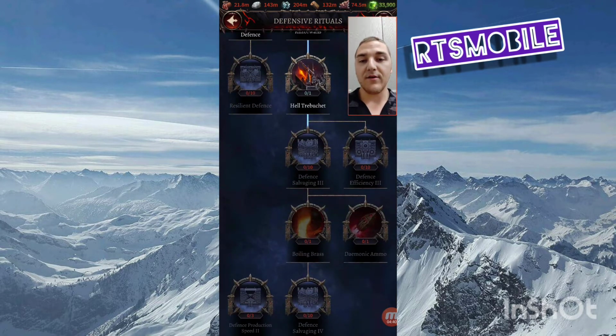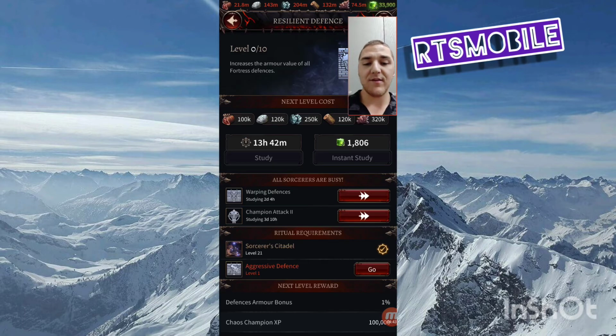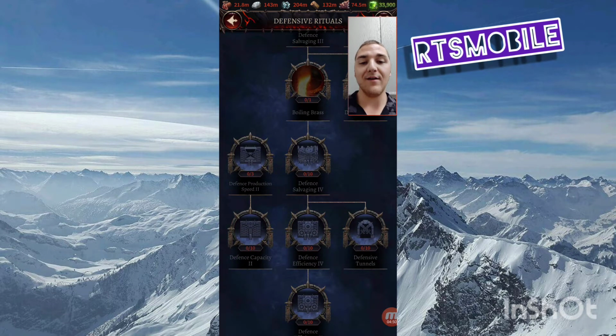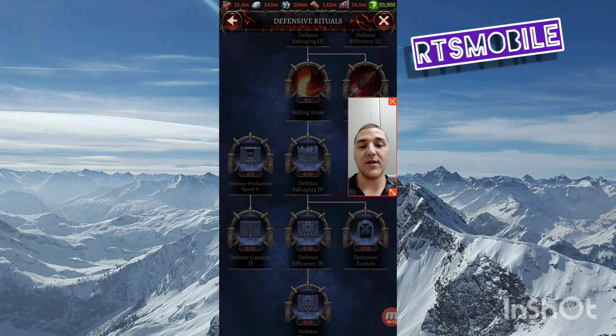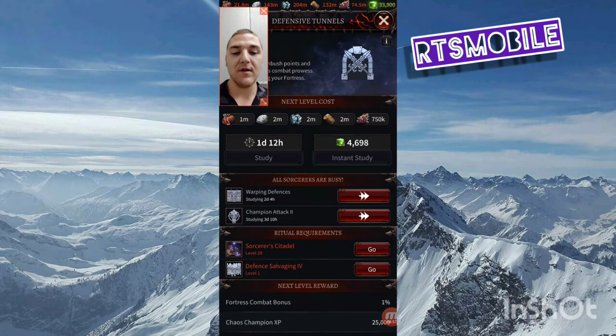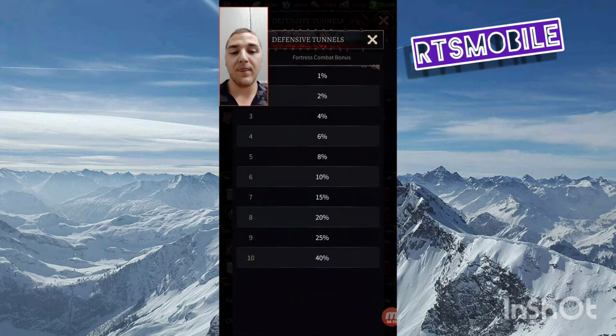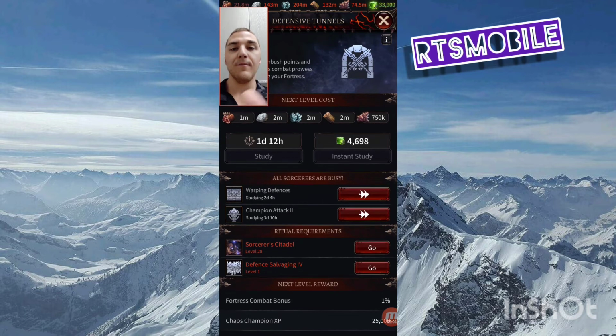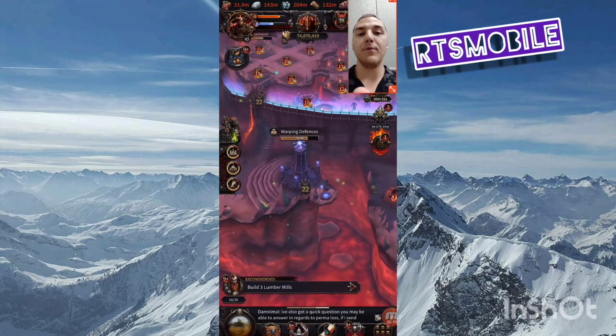Alright, let's move on down here. We've got Resilient Defense that gives bonus armor. This is going to be nice to get. I haven't got it yet, but I'll be working on that soon. And then, of course, as you move down the line, you have Defensive Tunnels, which are just insane. Again, this is kind of overpowered for higher level keeps, but it gives a 40% combat bonus when defending your fortress. So, in addition to sabotage, if you have this ritual, the enemy's troops will be negated by 25%, and your troops will be boosted by 40%, in addition to your other items.